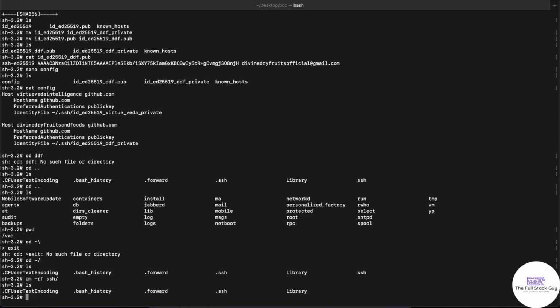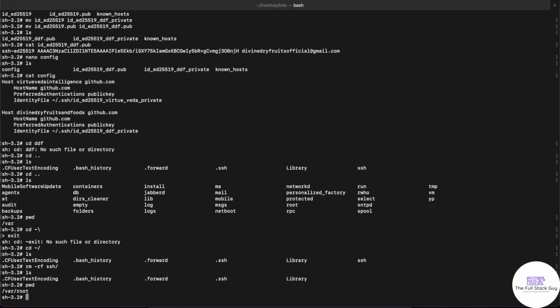Maybe in the documents or download folder. We can't clone it into root. We wouldn't recommend that. Yeah, because you have a specific folder for DDF, right? So it is good if you clone there.